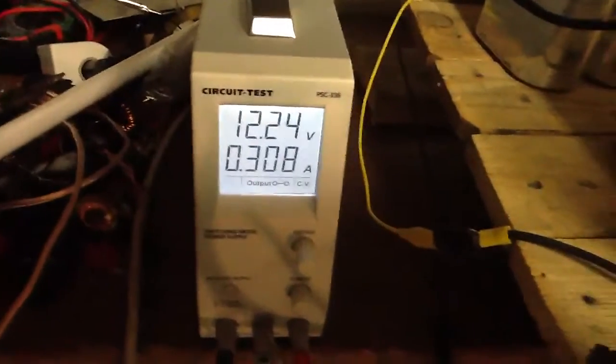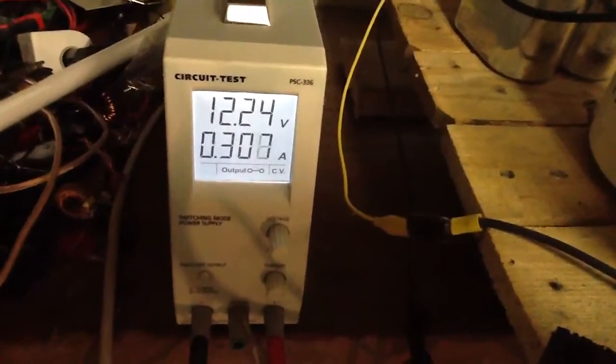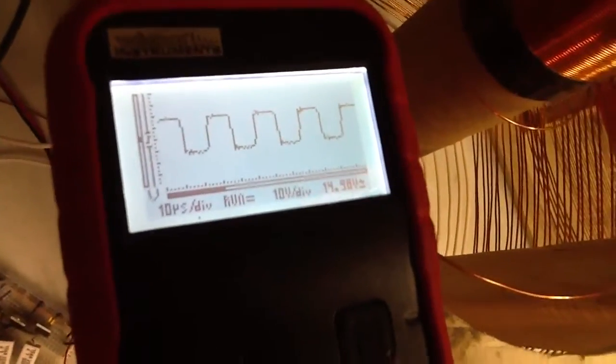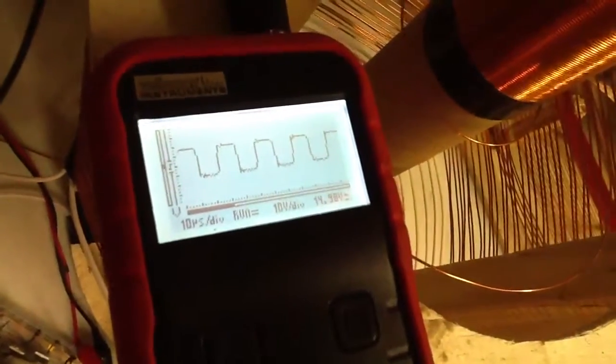And we've got strong output compared to, well, you know, the input and output is a little tough to say right now, but usually you just have 12.25 volts at the most at 307 milliamps. So here, at least we've got a higher sustained voltage. I can show you the square wave going in, and it's basically just the same as it's showing here, 12 volts, but we've got a nice strong voltage on the output. It's not weaker than 12.2 anyway.